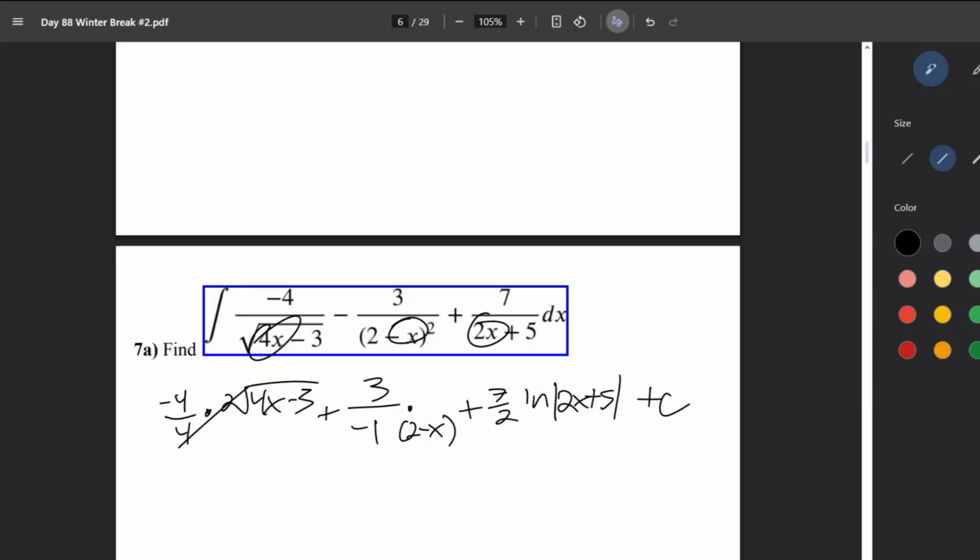So here, this is 1, this is 2, and this is just 2. So this would be -2 4x minus 3 minus 3/2 minus x. Now, I'm not sure if you keep the negative here and just attach it to the parentheses, but that's a questionable one.